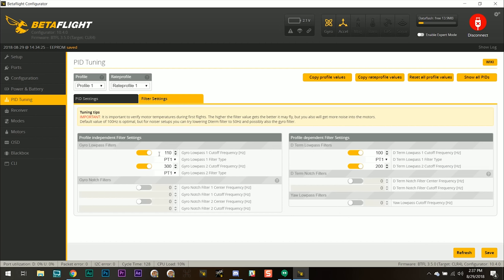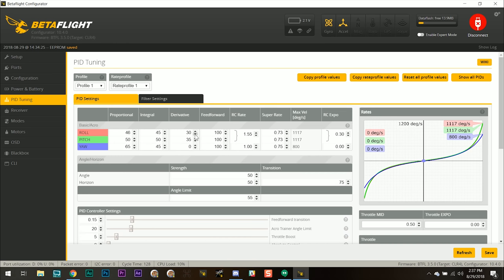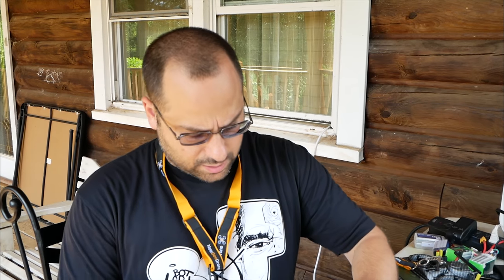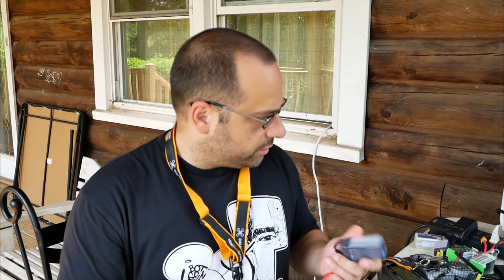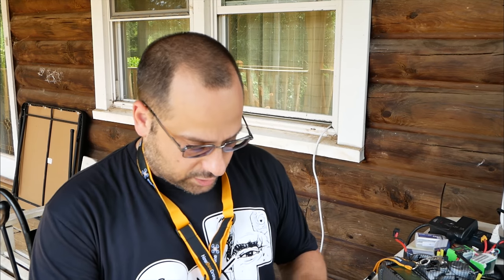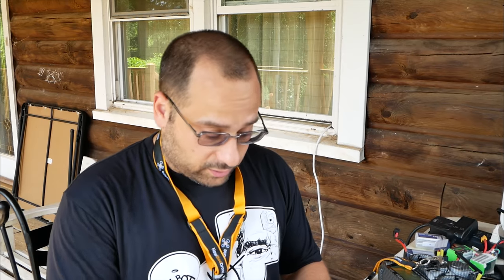I'm not going to push that low pass anymore. I feel like it made the quad... Let me push the D just a little, to try and get a little bit better prop wash handling out of it. I have one more pack. This is the last charged pack I have. I'm going to just put this up and fly it. And we'll look at the high def and we'll see how the quad looks like it's flying.